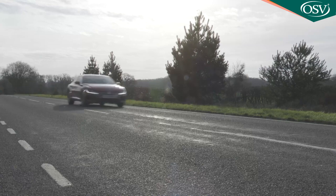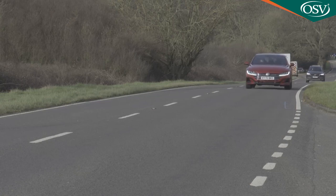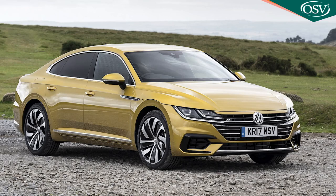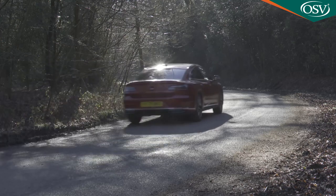The designers were determined that the Arteon should deliver the suspension feel of a proper executive class car. They brought a clean-sheet approach, necessarily so, because the heavier lengthier version of the MQB platform meant springs and dampers couldn't merely be carried over from a Passat. Hence the supple four-link independent rear setup with gas-filled shock absorbers and anti-roll bars on both axles. The engineers redesigned the off-the-shelf Volkswagen Group DCC Dynamic Chassis Control Adaptive Damping Package to make it air suspension-like. DCC is standard with 4Motion four-wheel drive and optional elsewhere, provided you avoid entry-level trim.